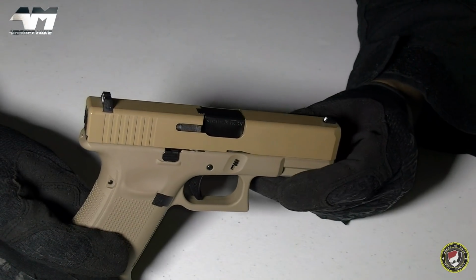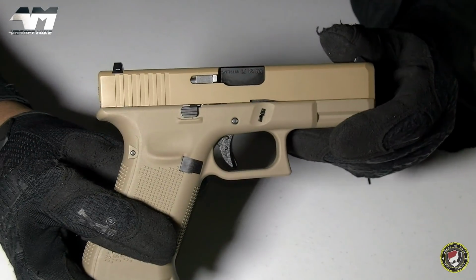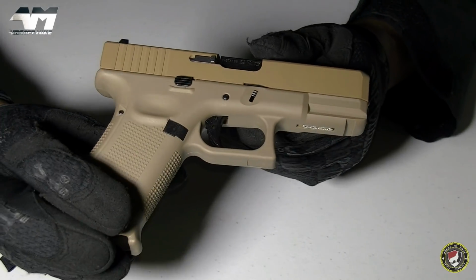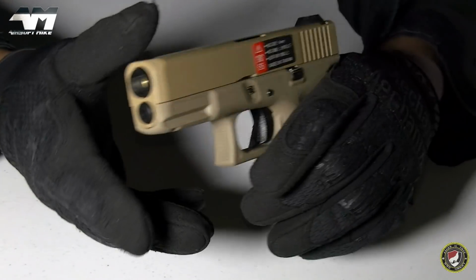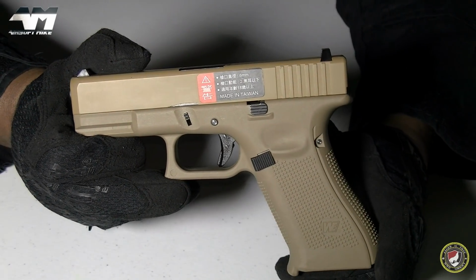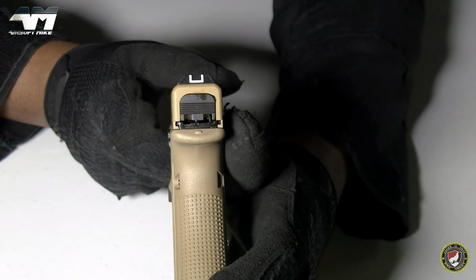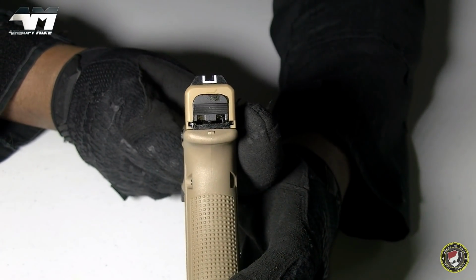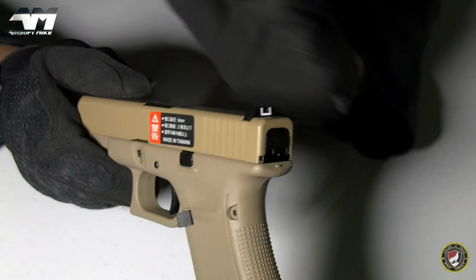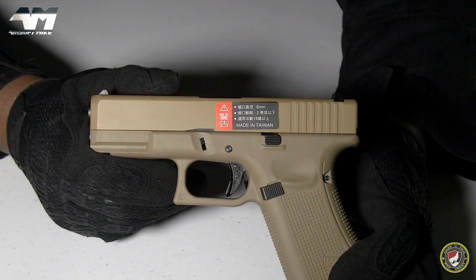So let's continue. I've got to say, the overall look of this tan version and that nice little contrast between the colour on the slide and the rest of the frame looks gorgeous to me. Don't worry, I'll be taking that sticker off shortly. But yeah, you've got your standard Glock sights on there. Not everyone's a fan of these, but I don't mind these at all. I absolutely love these sort of sights, because to me, that just says Glock.